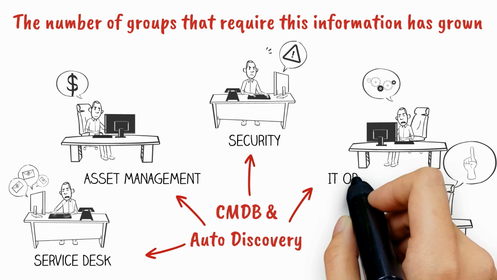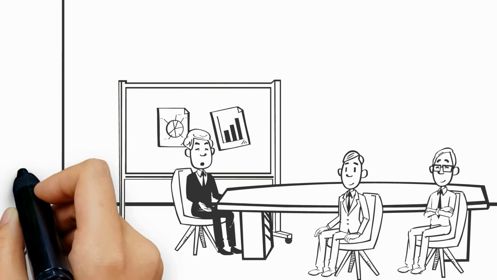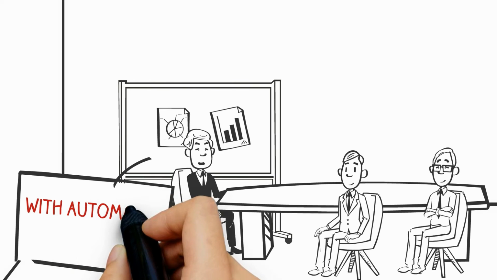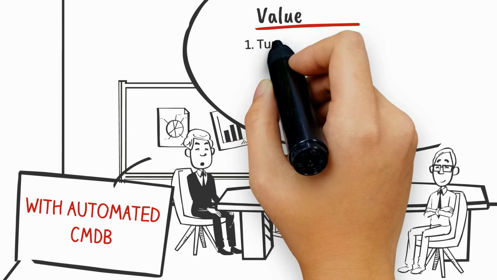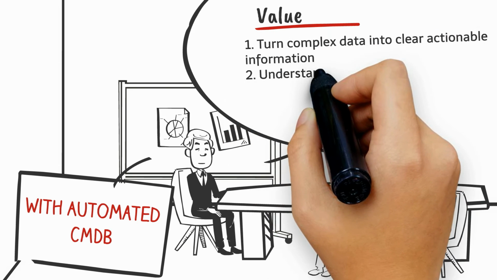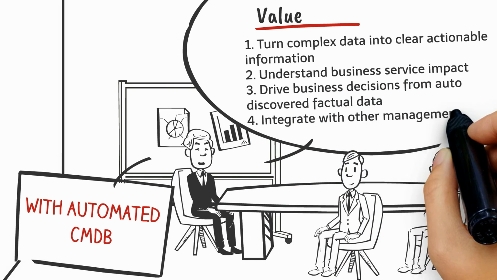IT operations departments have a need to correlate CMDB information to help determine root cause of problems, problem isolation, and event prioritization. Audit and compliance teams need to understand configuration drift, unplanned changes, and IT policy violations. With the help of an automated CMDB, your IT infrastructure configuration changes into reliable, actionable information that can be used by all departments. From a business service perspective, your organization has a full and accurate picture of dependencies between applications, yielding a better understanding of the business service impact.